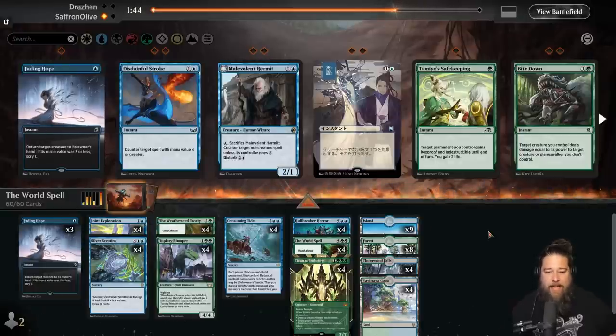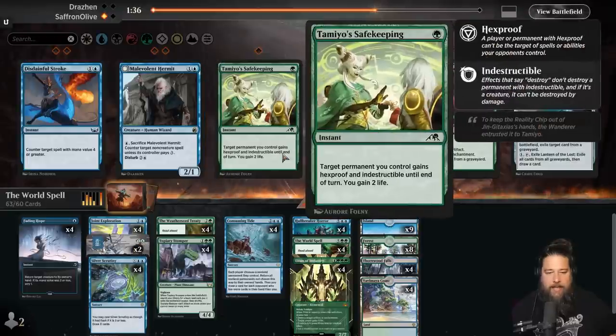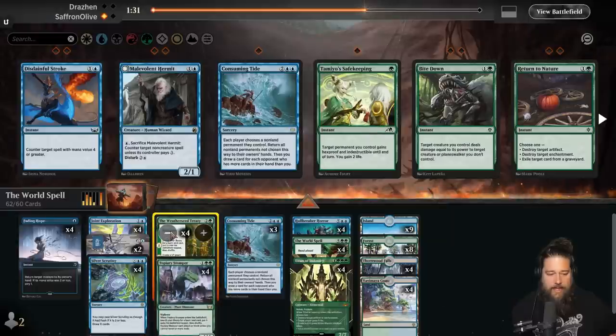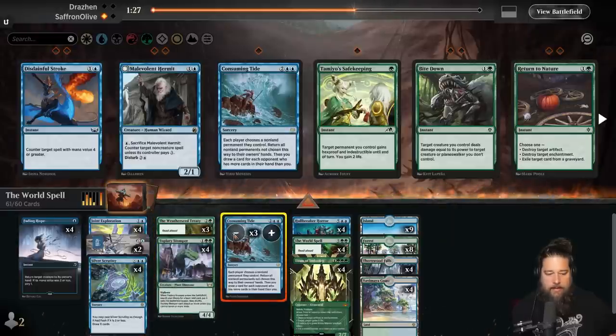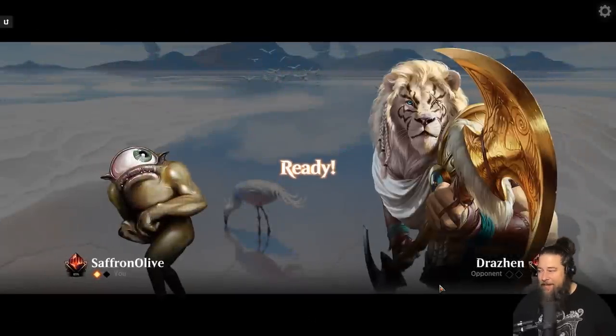A Gate, maybe? Fading Hope. Negate. Could bring in the Safekeeping. Go down 1 Consuming Tide. Go down 1 Treaty. Actually, maybe 2 Consuming Tides. Let's try it like that. Well, let's do that again. Get to 7 mana, win game. Can you beat the World Spell?